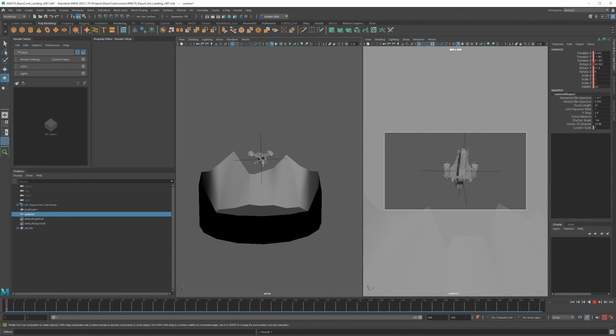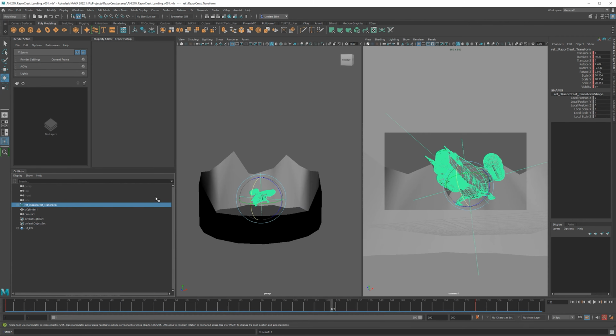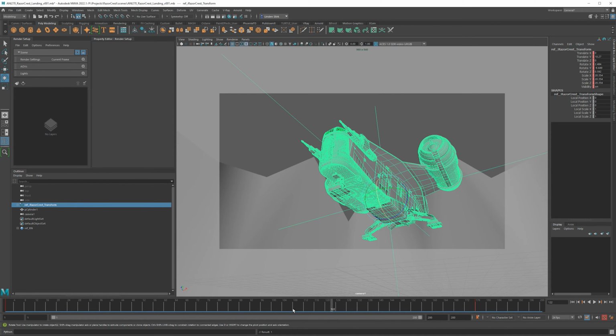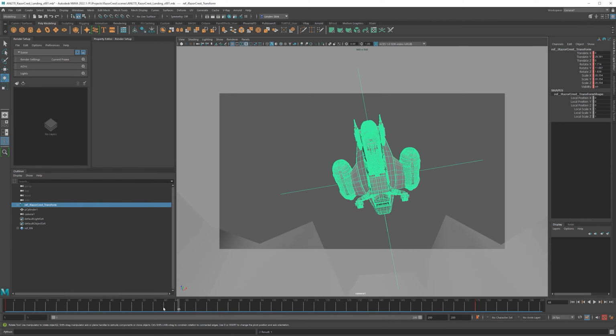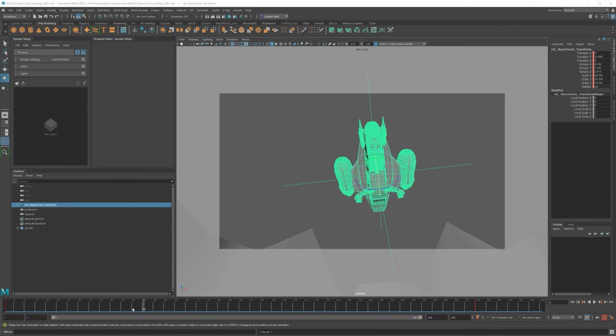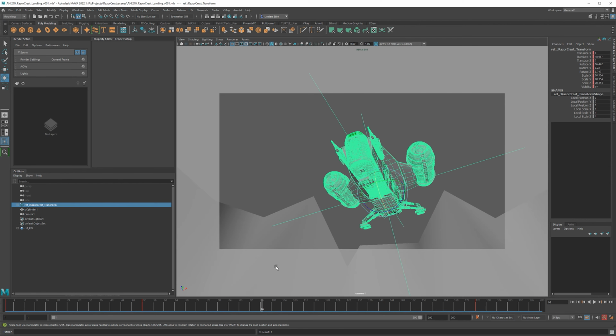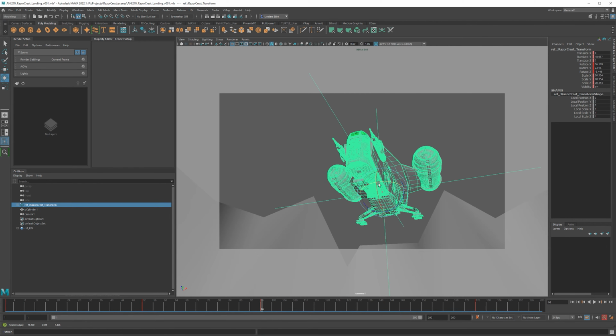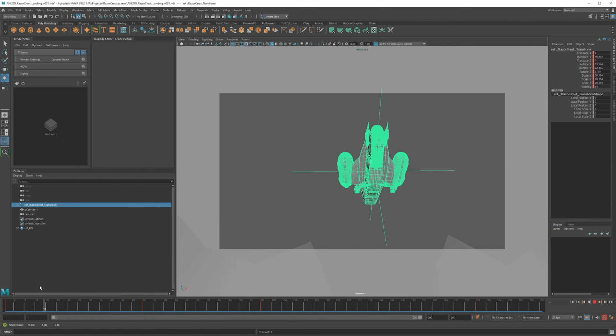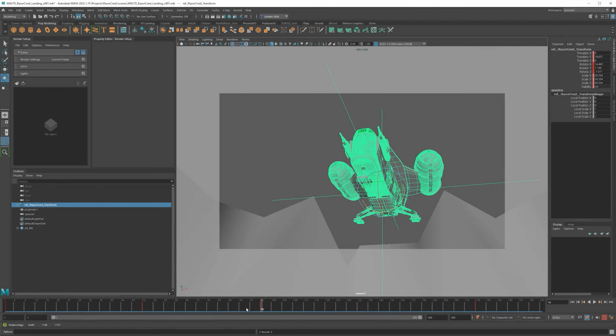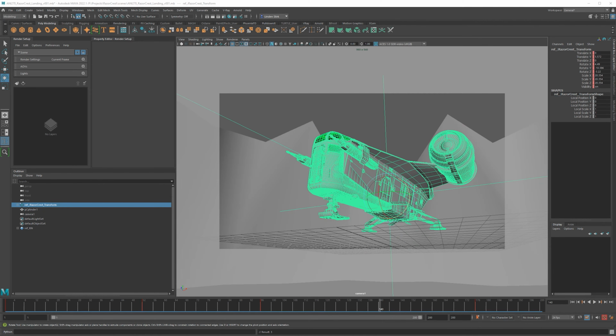And then we could add some extra adjustments after we've played around with how the Razor Crest is actually going to land. So for the Razor Crest itself, we could go to something like 50 frames or so in, and then we could just make some tweaks to it. Like we could just have it tilt a little bit more. Maybe tilt forward a little bit. We want to give it maybe a little bit of turbulence, and we could do that with an expression. But we might be able to get away without having to do that on this.